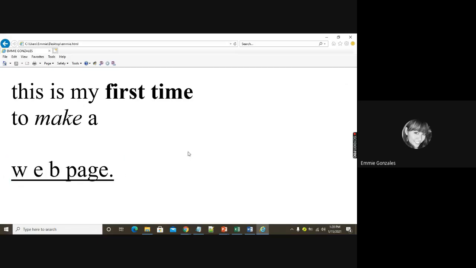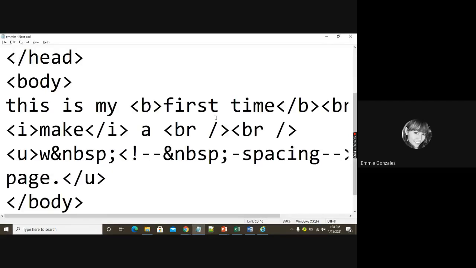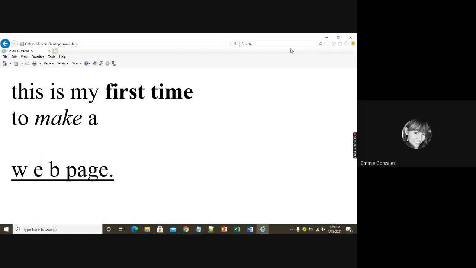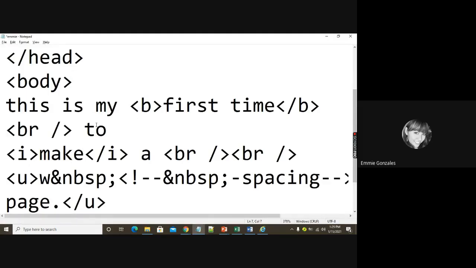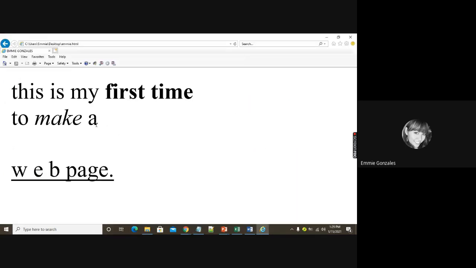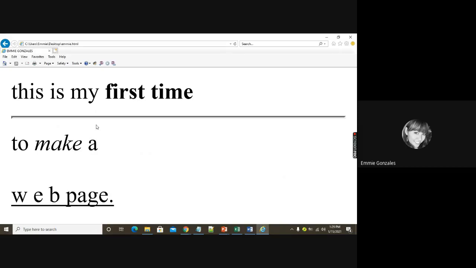How about if I want to have a horizontal line in between my two paragraphs, in between my first and second paragraph? So, how do you do that? A horizontal line is known as an empty tag. So, wala rin siyang partner. So, ang first paragraph natin is first time, make, where are you, where are you, and yan. Yung 2 is our second paragraph. So, dito ka maglalagay sa may 2. So, HR space slash, Control S, Alt Tab, F5. So, I have now my horizontal line.